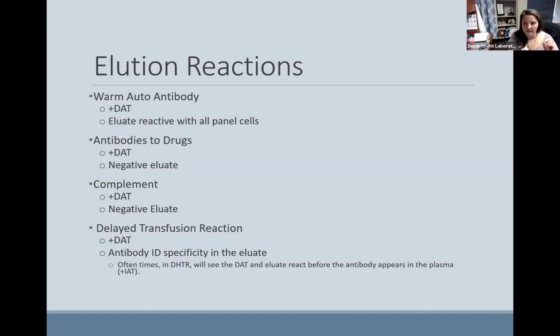And this little note here, I think I mentioned this earlier, oftentimes in delayed hemolytic transfusion reactions, you will see the antibody attached to the red cells before you see it overflow into the patient plasma. All right, so oftentimes your DAT will be positive. It might yield anti-JKA or JKB, but your patient's IAT will be negative. This is the reason why the DAT is so important in transfusion reaction workups. The DAT is going to be positive first because of the antibody coating the cells before it appears in the plasma.